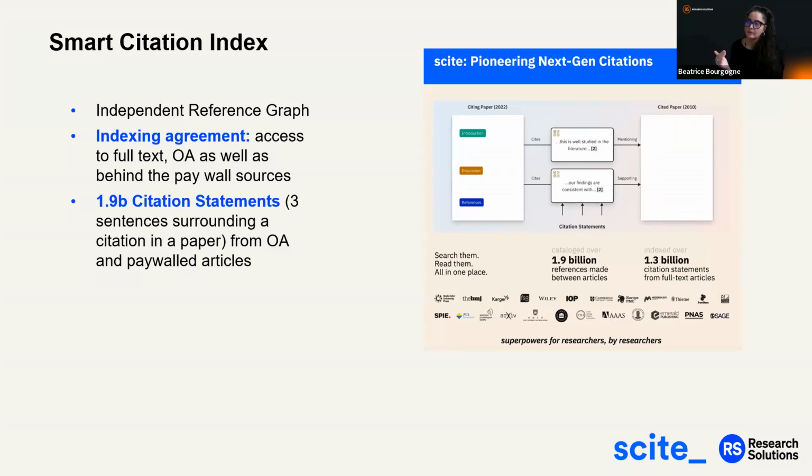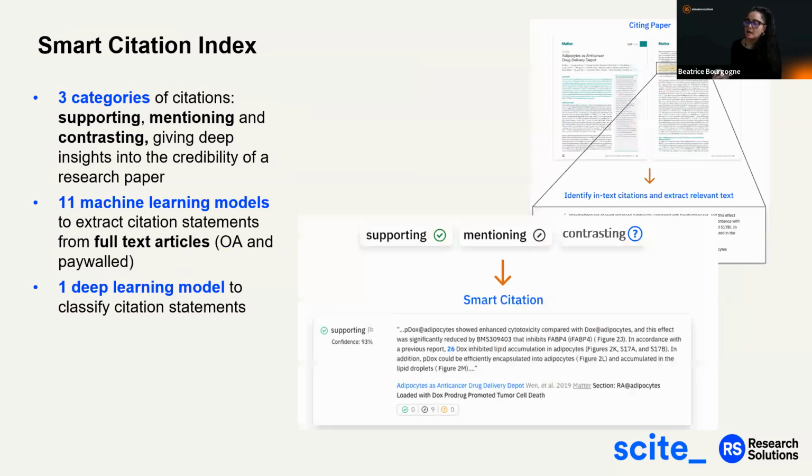So it's really circling around that science of reproducibility. When we deal with the full text, the book chapters, the peer-reviewed articles, the preprints, we identify in-text citations in those full texts and extract the relevant text based on the licenses that we have. Important to understand that we have much more than just peer-reviewed articles, which makes it also very different. We cover a bunch of formats, which I will show you in a minute as well.